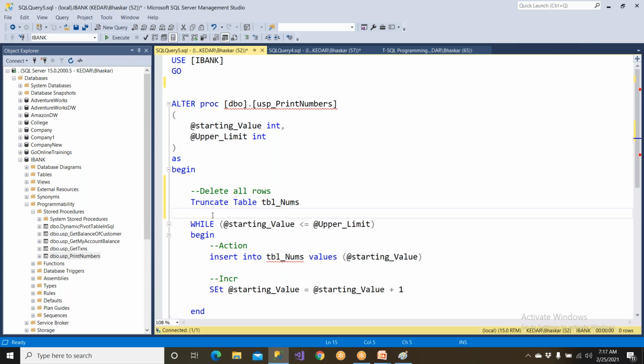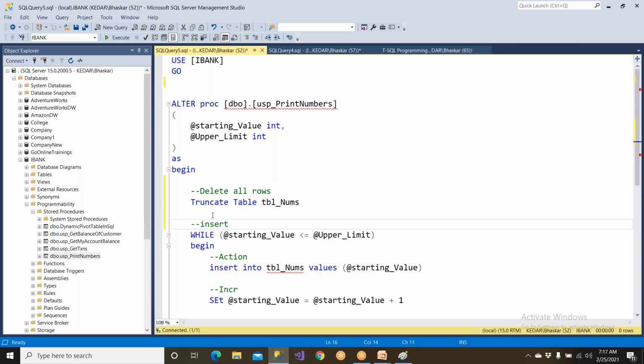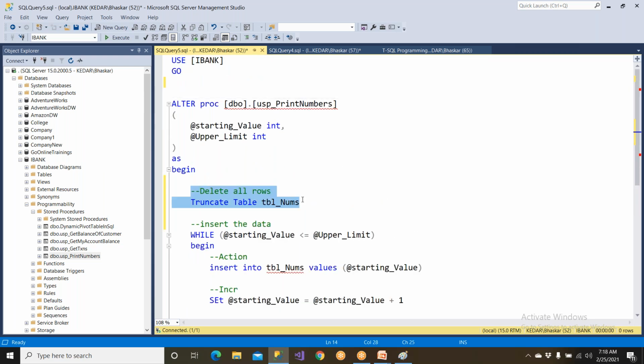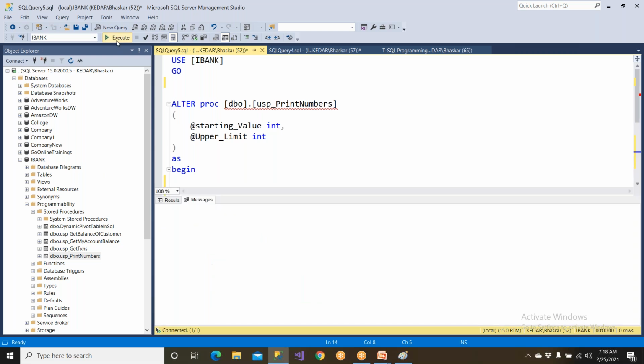Then here you are going to be inserting data, right? Insert the data based on the condition. I don't want to have the old rows and new rows. I would like to modify this: delete all the data in this table, then insert the data. Let me execute this program.